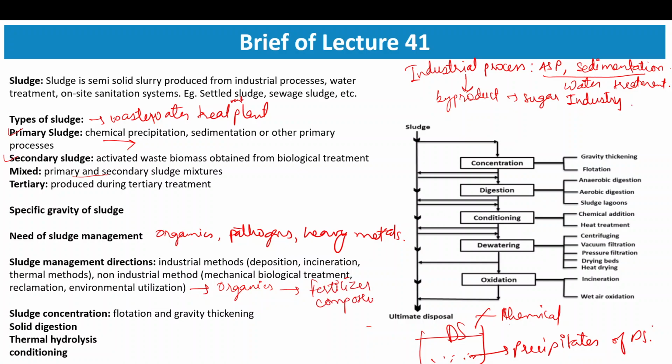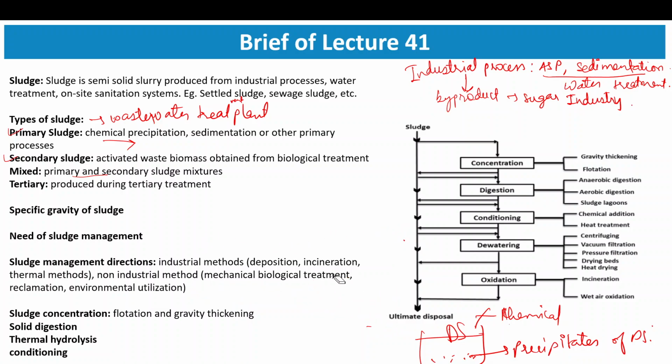Okay, so we can use it for composting, right? So these are ways of reducing the toxicity or hazards that might happen because of the sludge contaminants, and we are trying to minimize as many contaminants as possible. And for that, what steps are we following?